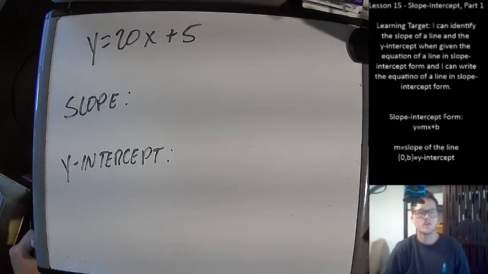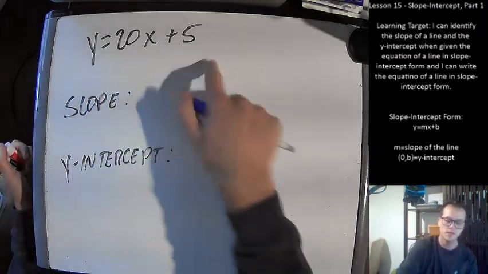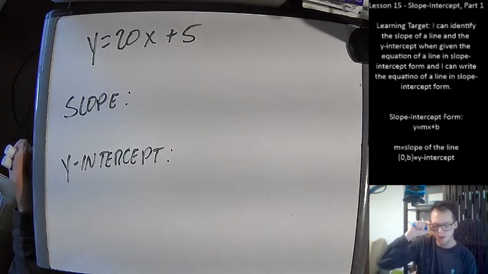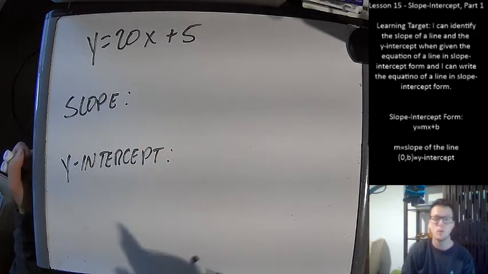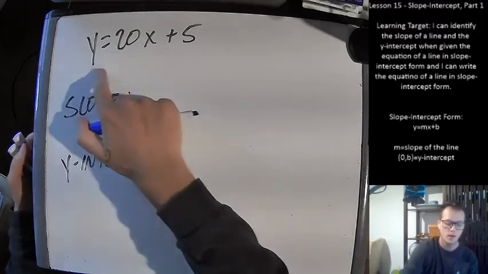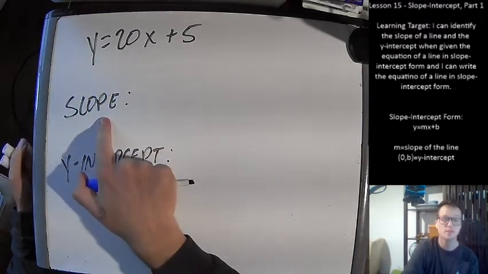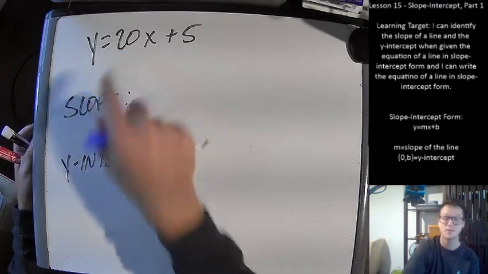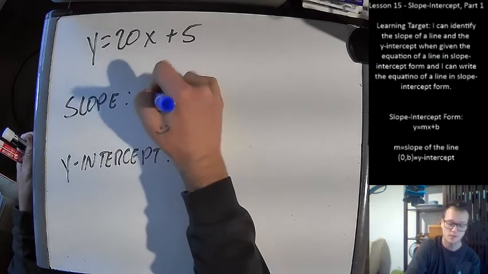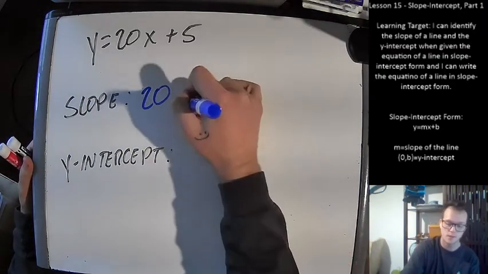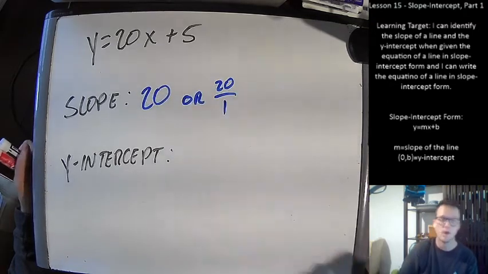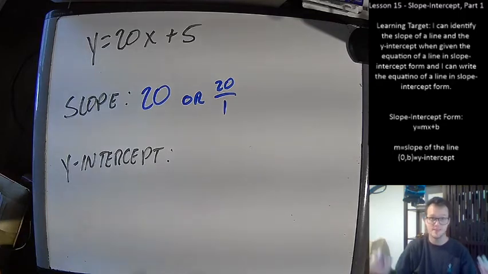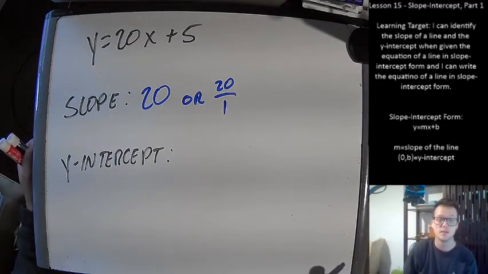All right, now I'd like to go through a few examples. So here's an example of an equation in slope-intercept form. Remember, y equals mx plus b, and our task is to identify what the slope is and what the y-intercept is. As we read it out, we know that the slope is our m value. In this case, the slope is the number that's attached to the x, or being multiplied by x. So our slope is 20. Or if you want to think about it in rise over run form, you could put 20 over 1. Those have the same value. So the number that's being multiplied by x, that's our slope. That's all we need to determine here.